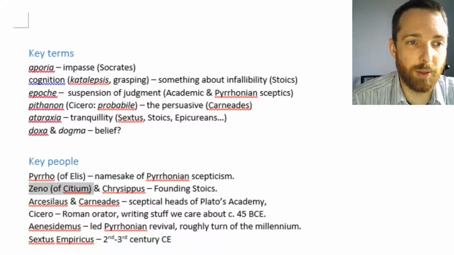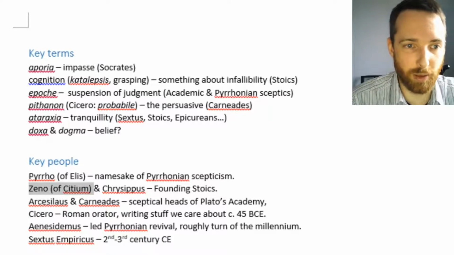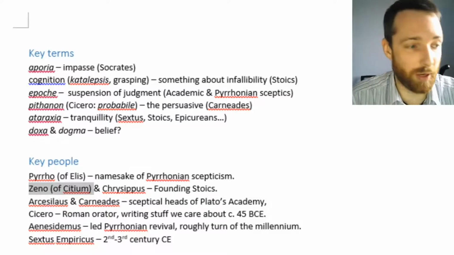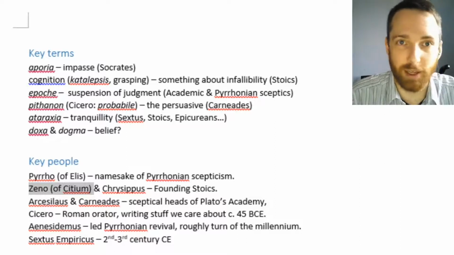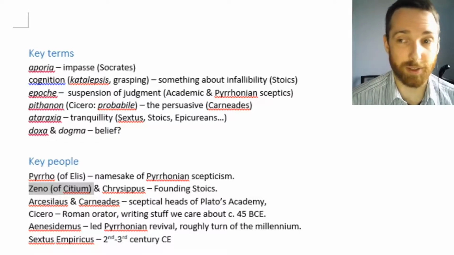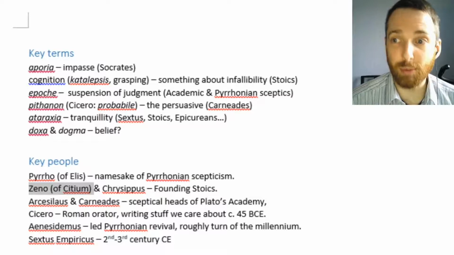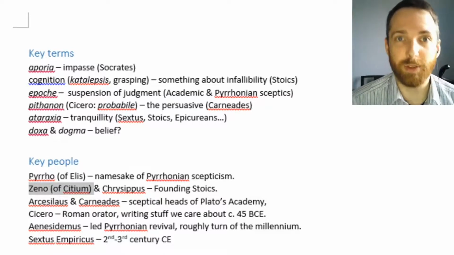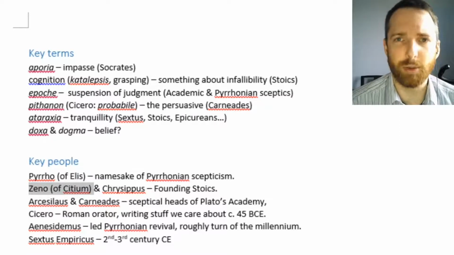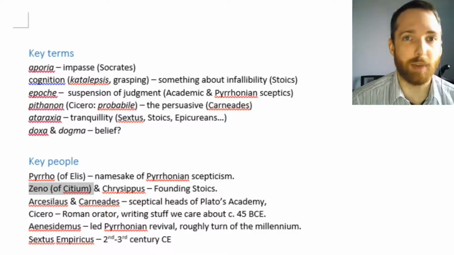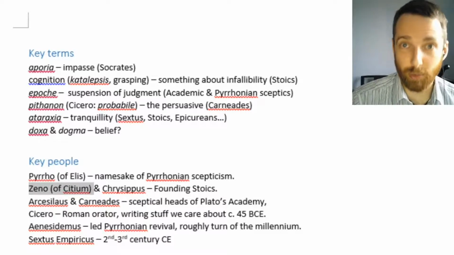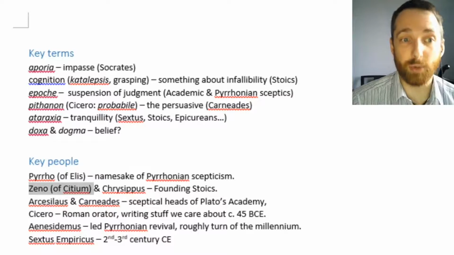One other thing: this Zeno of Citium, the founder of Stoicism, is not Zeno of Elea, the guy who has paradoxes named after him. Zeno's paradox is like, if you have a foot race between Achilles, who's very fast, and a tortoise, but the tortoise gets a head start, then Achilles will never be able to pass the tortoise. Therefore, motion is impossible. Ha ha ha. Or if you fire an arrow at a tree, it'll never get there because it has to go halfway and then halfway. That's a different guy, an earlier, different person, not a Stoic. When we talk about Zeno in this class, it's almost always Zeno of Citium, the Stoic.